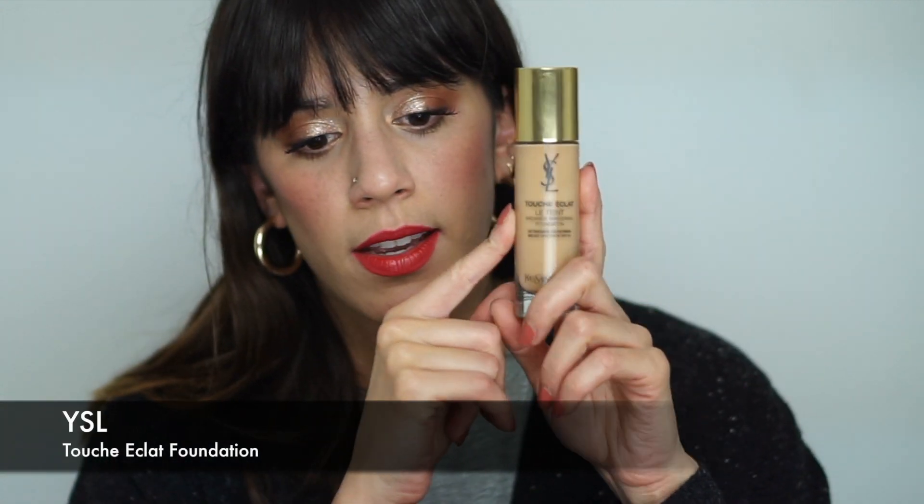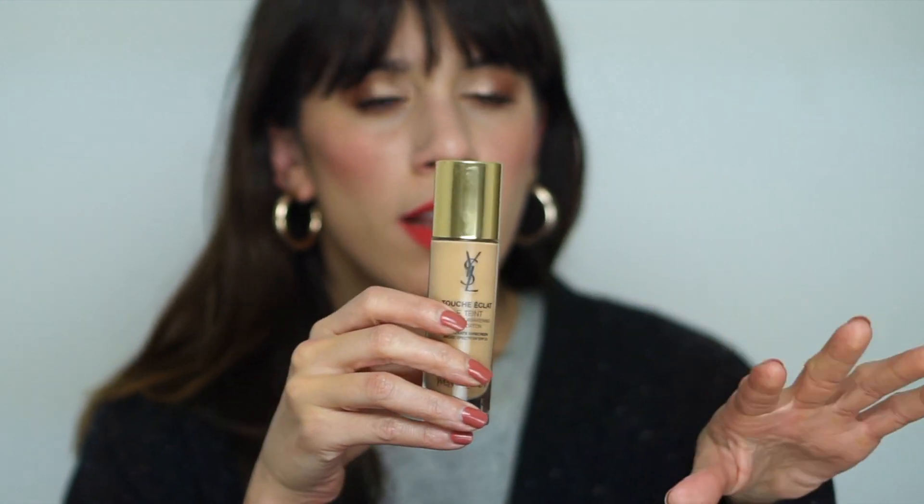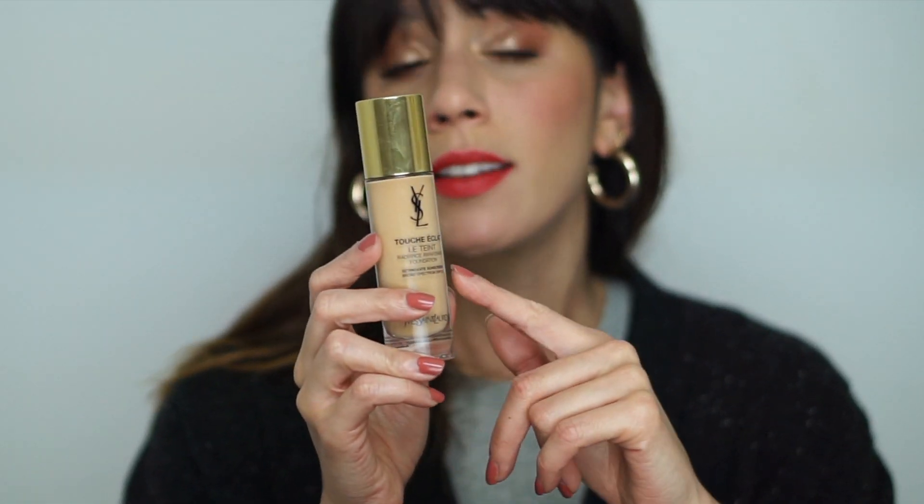So for my complexion, I've chosen 4 different products. I chose a foundation — the YSL Touche Éclat foundation. I wasn't originally going to choose one, but I thought maybe for nighttime and days where my skin is a bit more red, or I just want a more polished look. It has SPF, but this one doesn't give flashbacks, so it works well for daytime or nighttime. If SPF flashback is a concern for you, you might want to choose something without SPF.